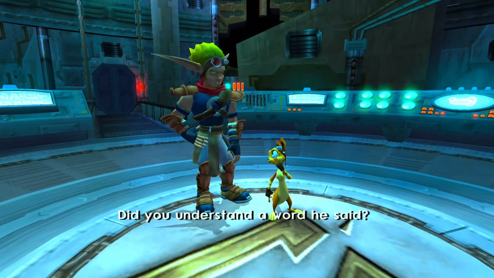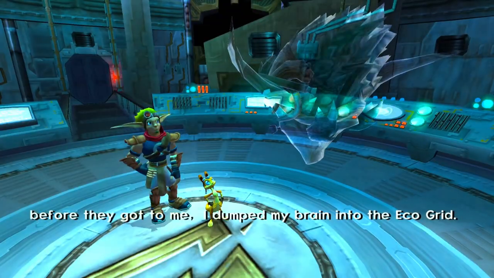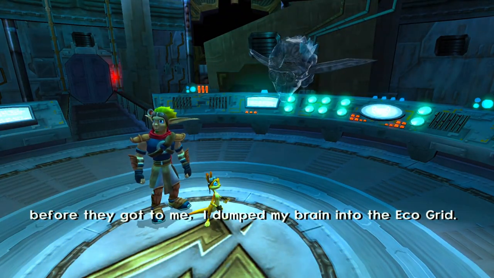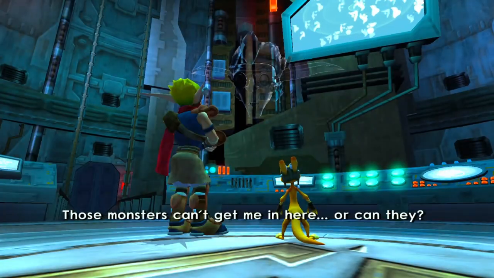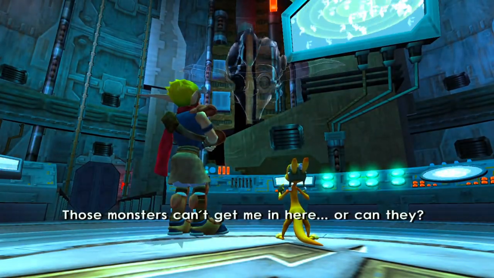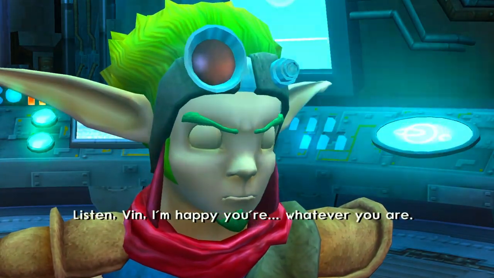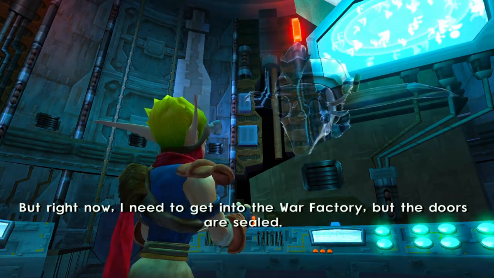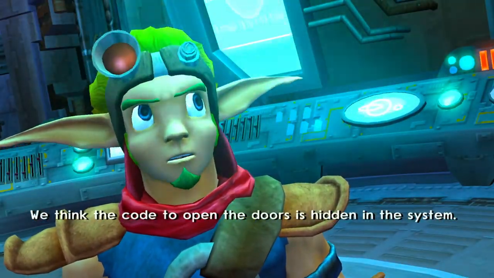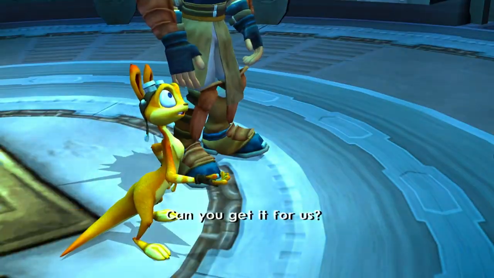Did you understand a word he said? When the city was overrun by metalheads, before they got to me, I dumped my brain into the eco grid. Everything's great now. Those monsters can't get me in here. Or can they? Listen, Ben, I'm happy you're whatever you are. But right now, I need to get into the war factory, but the doors are sealed. We think the code to open the doors is hidden in this system. It is. Really? Positive. Can you get it for us?